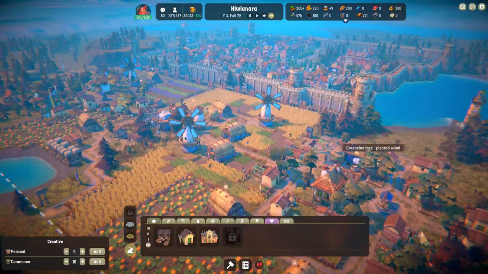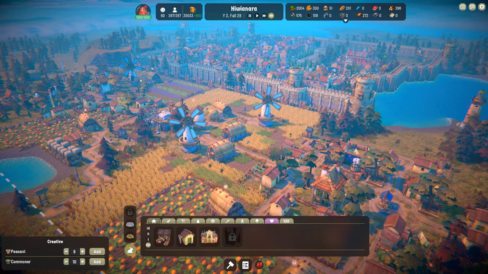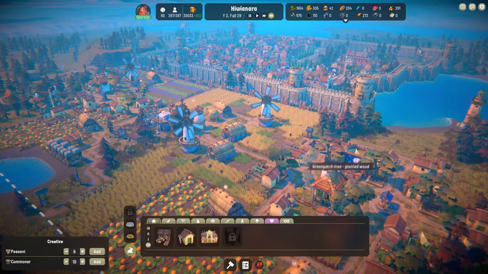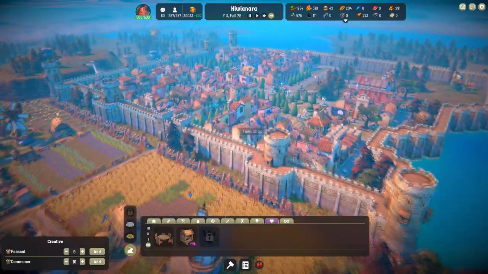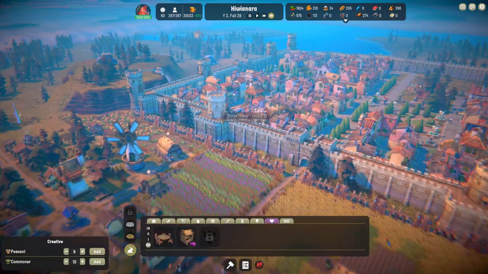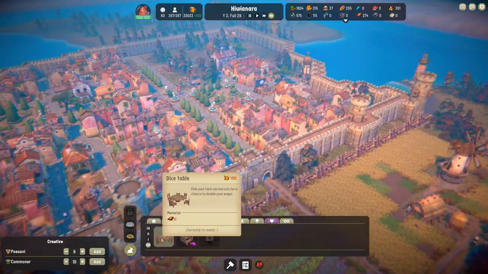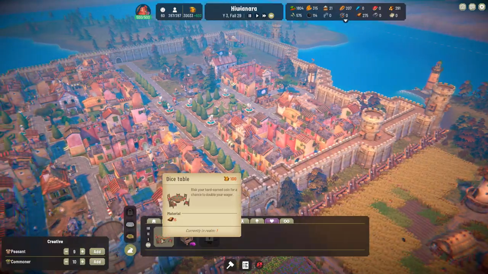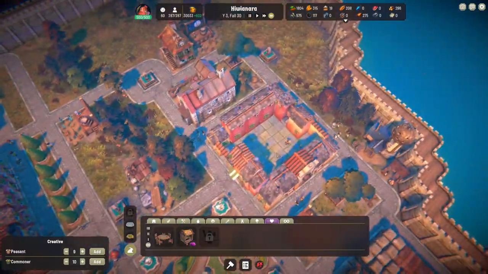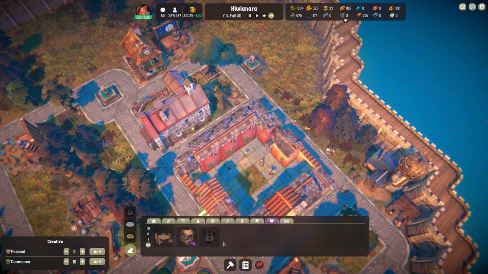The game has a charm, you have to admit. The game has a real charm over here. Look at this shit. It's so nice. So peaceful. Oh, also, by the way, because in the normal game, I've actually allied myself with the Harvest Princess, so we got the flower farm. But if you're gonna ally yourself with the other guy, you're gonna get something called Dice Table. So the Dice Table is basically gambling. Like, say what you want, but this game has gambling.